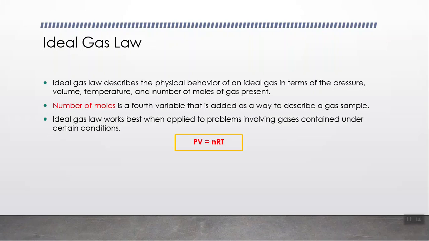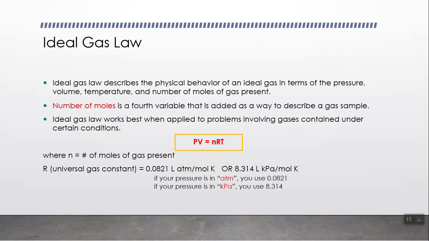This is the formula for the ideal gas law: PV equals nRT. It's also known as "pivnert." So P again is pressure, V is volume, n is the moles of gas, R is a universal gas constant, and T is temperature. And remember that temperature is always in Kelvin, right? So never degrees Celsius.